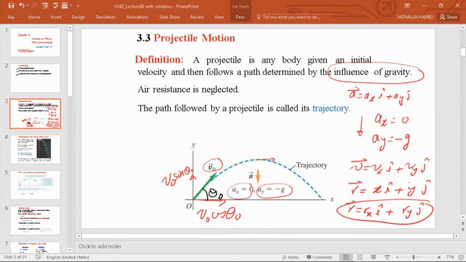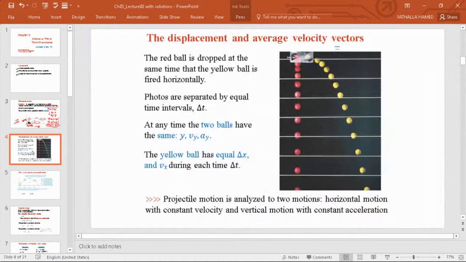But one thing that you have to remember, when you throw something at an angle, it will follow a trajectory like this. That's what we call a trajectory here. And the trajectory will have a horizontal part and it will have a vertical part, and that's why it will be moving that way. Now, to illustrate this point more, you can basically look at dropping the red ball here, or you fire the yellow ball straight this way.